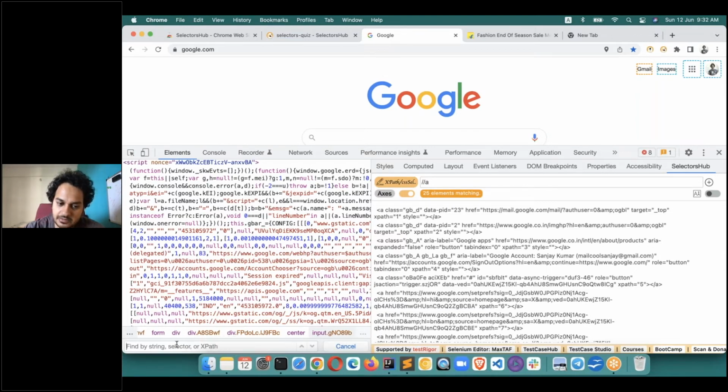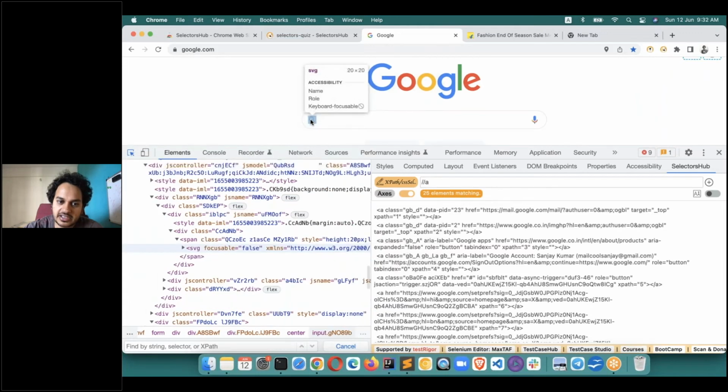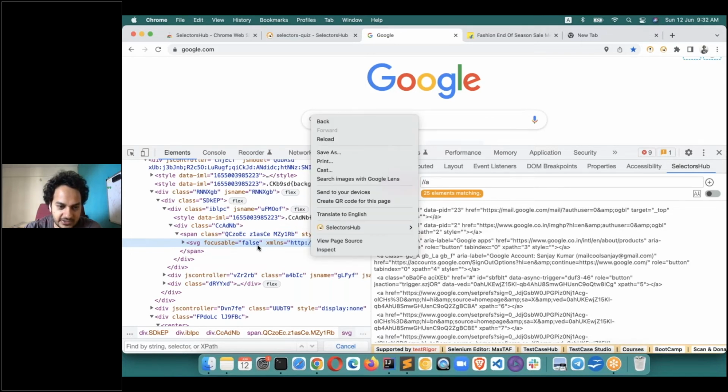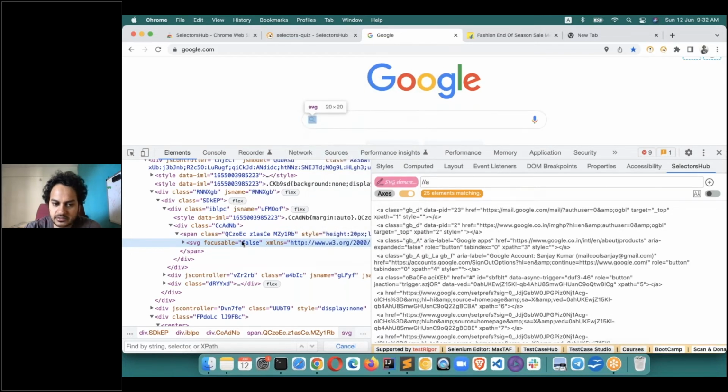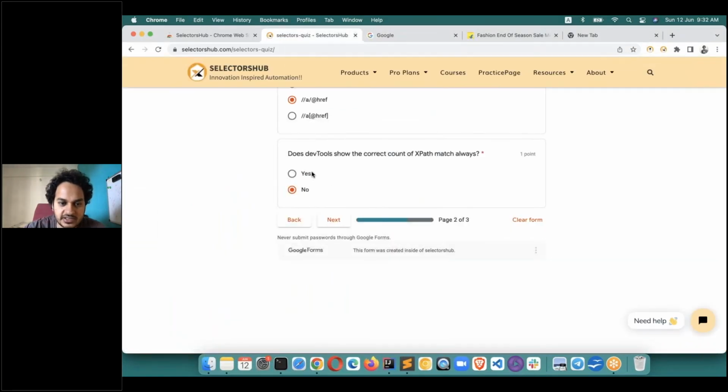It also doesn't support shadow DOM here. For iframe also it used to show wrong. And in fact for SVG it used to generate the wrong XPath. It has never been discussed or taught that this DevTools doesn't support these many things. People keep telling us not to use the XPath tool, but nobody ever tells what is the right platform to write and verify XPath and selectors. So I hope now you understood that.